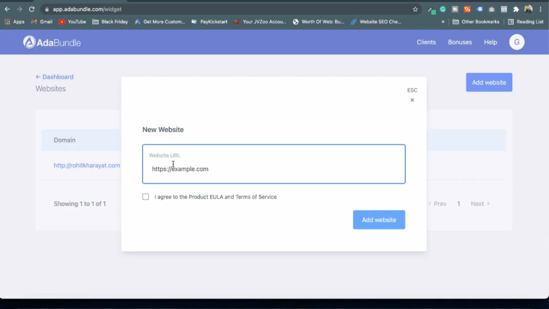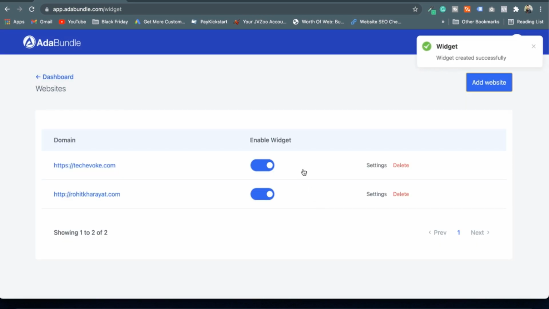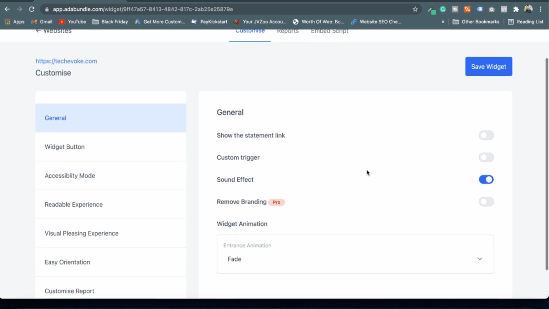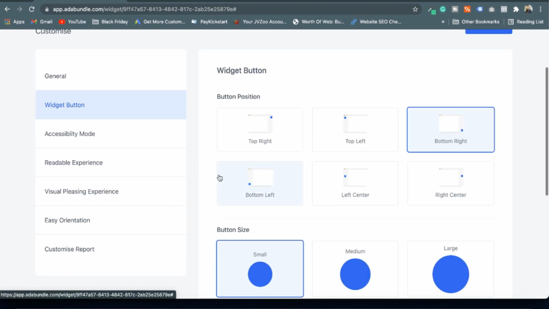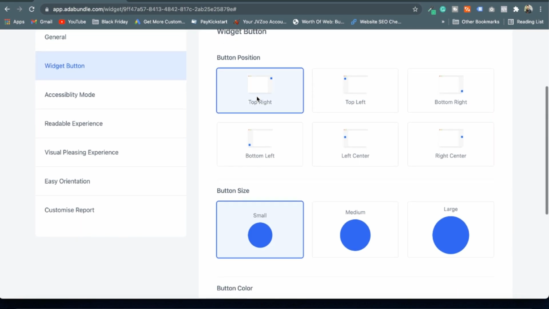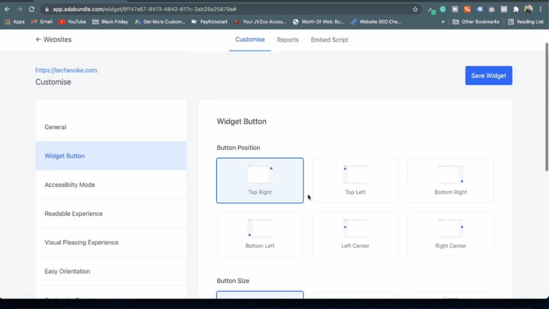One thing to remember, guys, when you are using this software, you have to also write the HTTPS part when you are adding a domain. So do remember that. If you don't add this, I don't think it will work, so don't get into problems because of that. And here I have to go to settings now. Here I can select, for example, the accessibility button position, on the bottom right or left, or anywhere on your website where you want to place it, and your colors and all that can be set here.